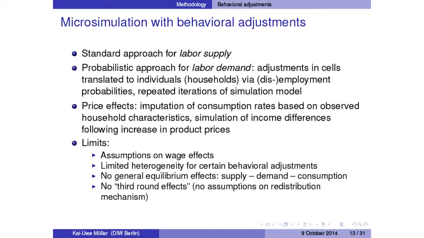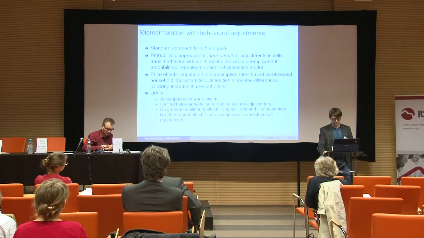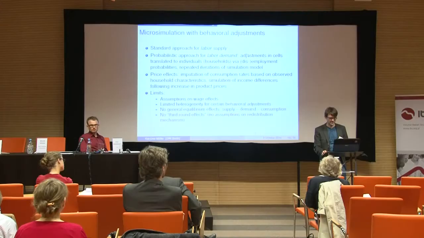This is the last margin of behavioral adjustment we look at. What we try to do is incorporate those different behavioral adjustments — besides nominal increases in wages and incomes — into the distributional analysis, and look again at disposable incomes after those different channels of adjustment. There are several limitations to our approach: we have rather strict assumptions, no general equilibrium effects — the different channels do not interact in our model — and no third-round effects. Fiscal gains from the minimum wage, if any, are not redistributed, as we don't want to make assumptions about the redistribution mechanism.